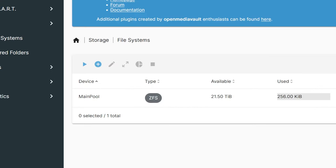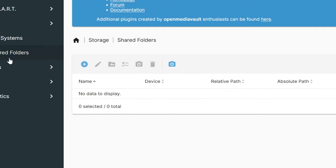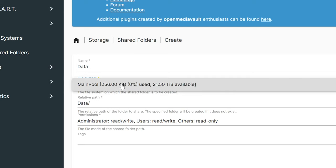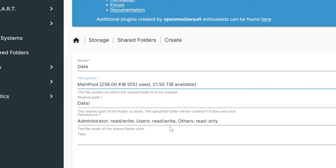On this one, it immediately created the ZFS pool. So what we can do is also create a shared folder, right? You can call it data and select the main pool, and it's going to be slash data.